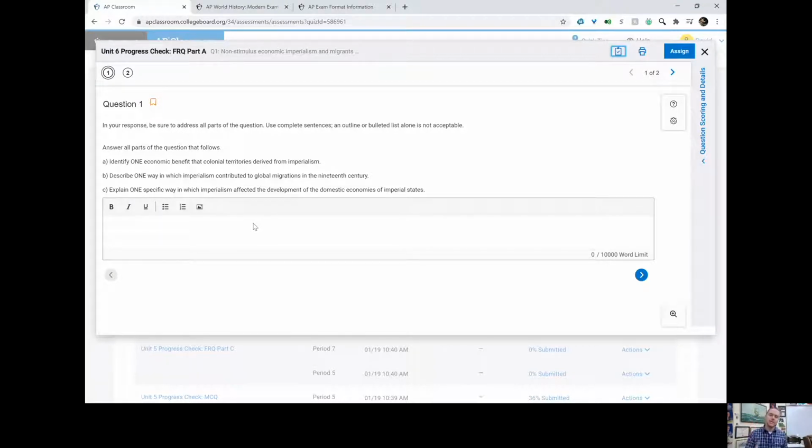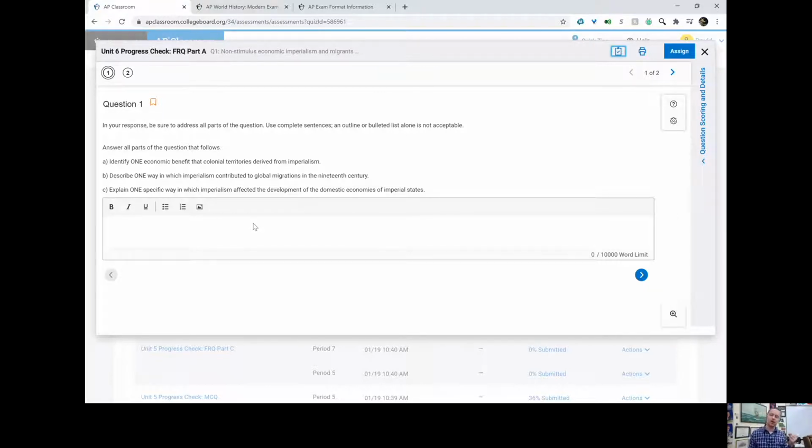Now, the key here, and this is true for these other 2 prompts as you're probably glancing at them, is that there are many different choices that can work for each prompt. The reader has a general list, right? Because students, no offense, don't come up with really obscure ideas for these responses. Most readers will see the same 4 or 5 general answers for every single student response they get. And so they have this list prepared for them by the College Board that tells them, okay, this is more or less what we're going to see on question 1A. And there's a bunch. Okay, there's a bunch. There's plenty to choose from.